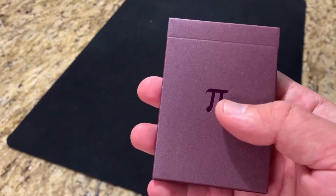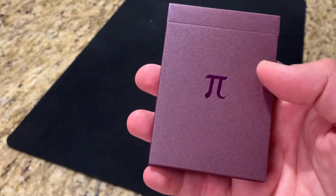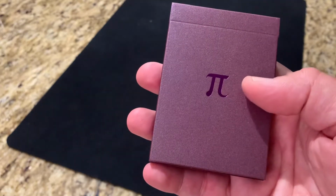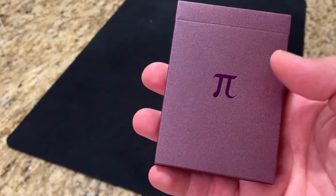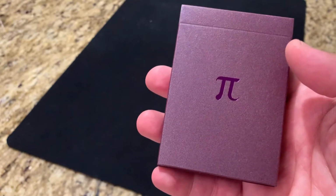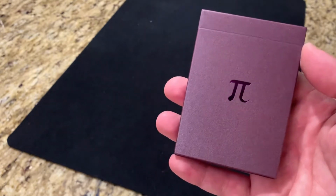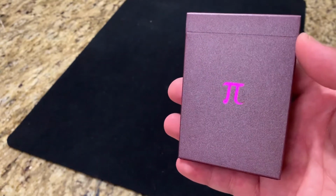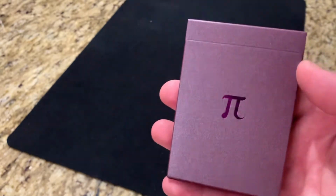As an interesting little bonus, if you purchase these decks, the Plum Pi deck will be the first in the series, but if you collect all 8 of them, you get a little holographic sticker with each one of them. If you collect all of them, then at the end of it, you can actually get the 9th deck, the Mud Pie deck. So a cool extra little touch to promote collecting all of the Pie decks, which I will certainly be doing. But let's take a look at the Plum Pi deck, see how it all came together.